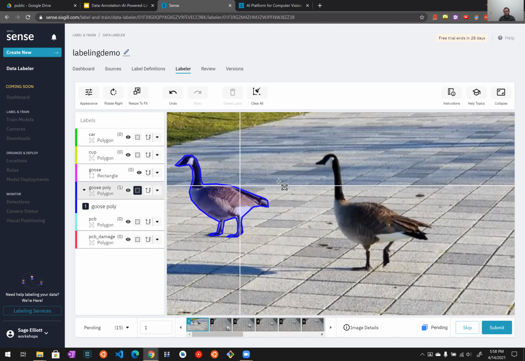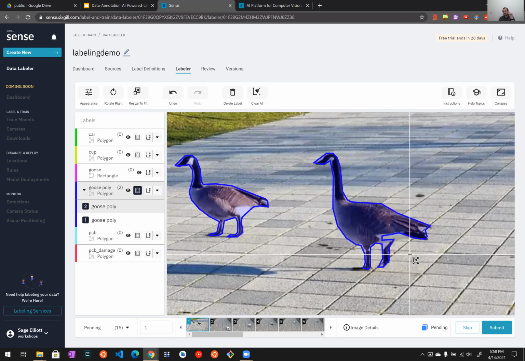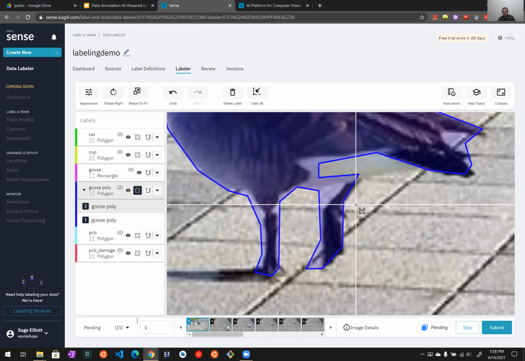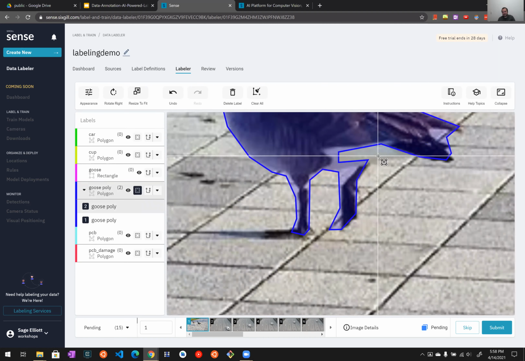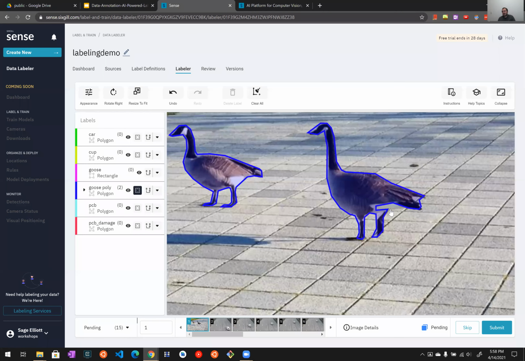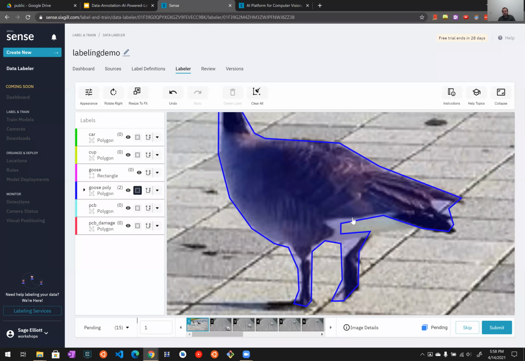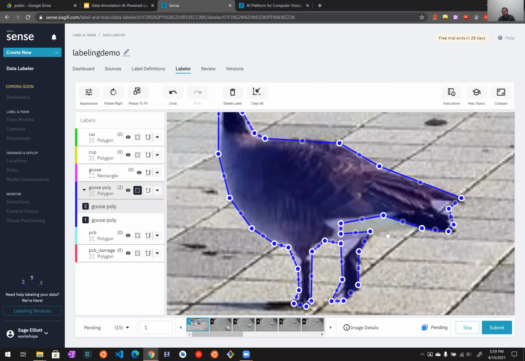So if I need instance segmentation or the higher accuracy that maybe that type of model can do, you can see Smart Polygon saves a lot of time. So I'll do it here. And you'll see that it actually wasn't perfect here. And that's because even with my eyes, I'm like, okay, this looks a lot like the sidewalk, right? So sometimes if you have very similar contrast between the object and the background, it might have a hard time picking it out. It does surprisingly well, though. I've used it in some stuff where I thought it wouldn't work, and it did.